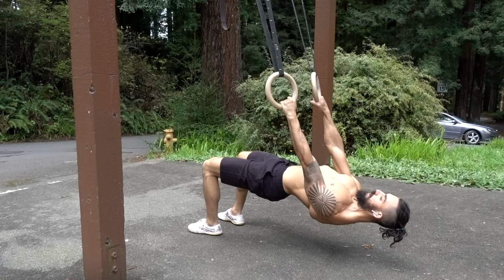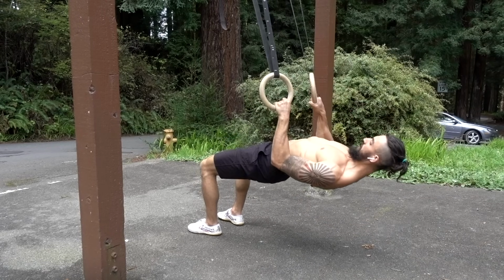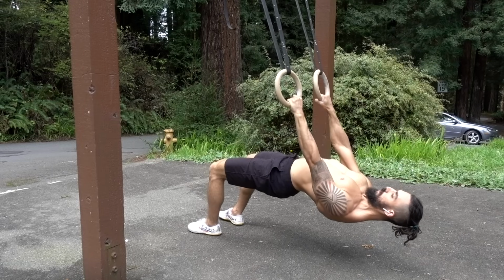One step back in a less difficult version is just to simply bend the knee. Notice I still keep my hips extended. The only thing that changes is my knee is bent, so the lever becomes a little bit shorter.